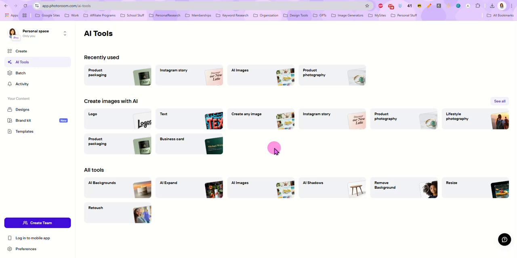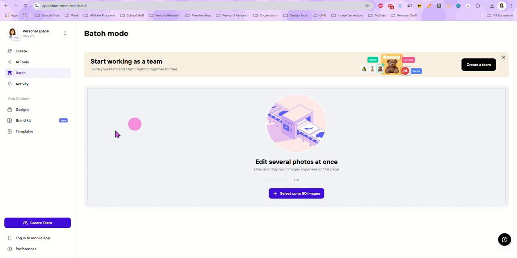This is an app that you can use on your desktop and on your mobile device. You do require a pro account if you want to batch and do more than one image at a time. And if you are using the free plan, I believe there will be a watermark on your images. So in order to remove the watermark, you would absolutely have to upgrade. I believe it's $12 a month or something like $84 a year, which is a pretty good price for a platform that does everything that this does.